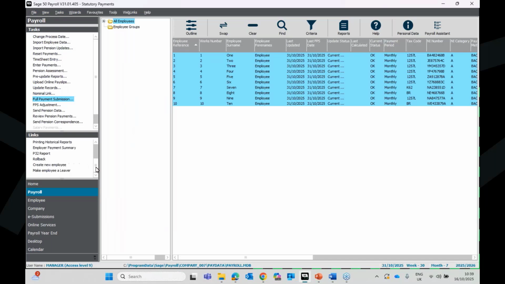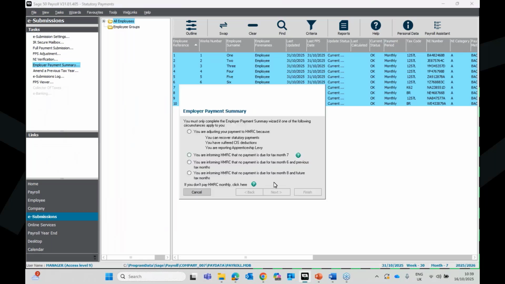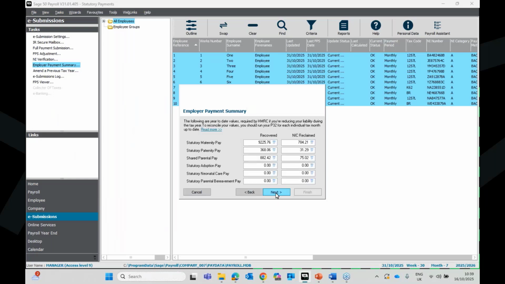So I can do that either from my link section or I can go to e-submissions and employer payment summary. So as with any statutory payment, I am going to select the first option to recover statutory payments. Just going to go next.